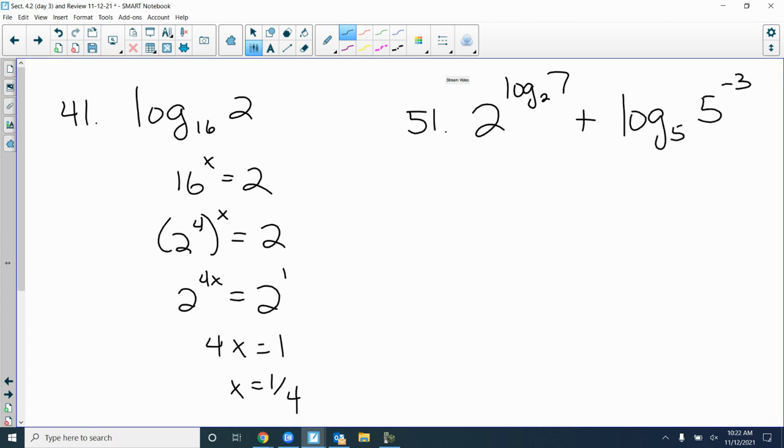All right, those go to the properties that we went over yesterday. If you've got a base and you're taking log base 2 of 7, what does that end up equaling? Yeah, when it's the same base, it's just 7. Log base 5 of 5 to the negative third is going to end up equaling negative third, so you just do 7 plus negative 3. This is totally different from the one where you're taking the power. We're just using those properties. So it's just 7 plus negative 3, 4. But you got to know those rules. All right, what else?